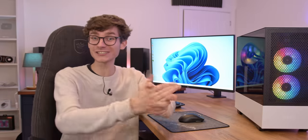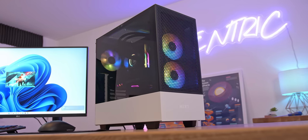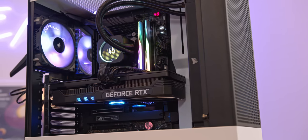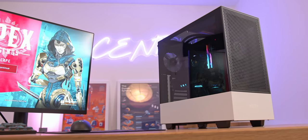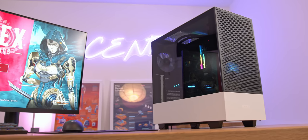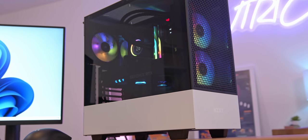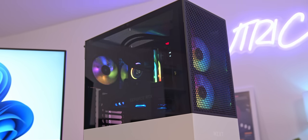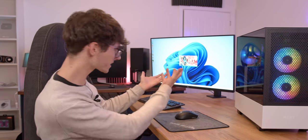Here we are - all set up in Windows 11 and ready to go. Now that it's completed I really have to say this is one heck of a good-looking system. NZXT have really nailed the tint of the glass - you can still see through and see all your gorgeous components and it lets the RGB lighting do the talking, but it's dark enough that you can't see any cables. Let's get on with the games: Apex Legends, Battlefield, Call of Duty, and Far Cry 6.